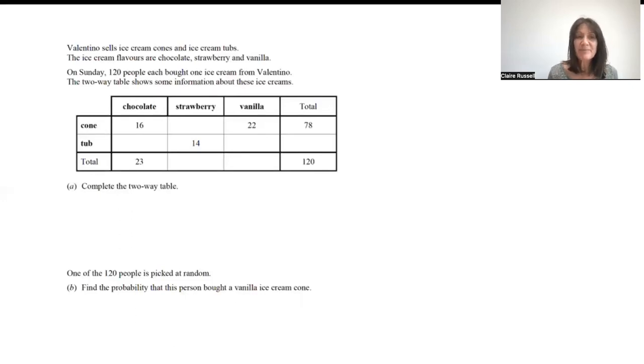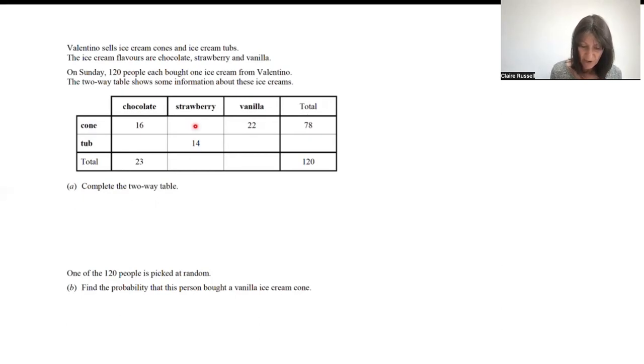Okay, so with a two-way table, it's all just sort of adding and taking away, finding those missing values. Again, make sure you're using your calculator carefully. Don't input anything wrong, and it should come out fine. Where you choose to start will be what you see. Here, there are 2 different starting points.